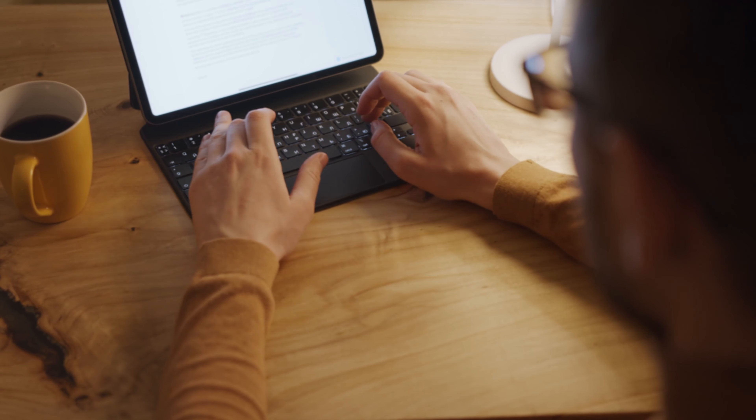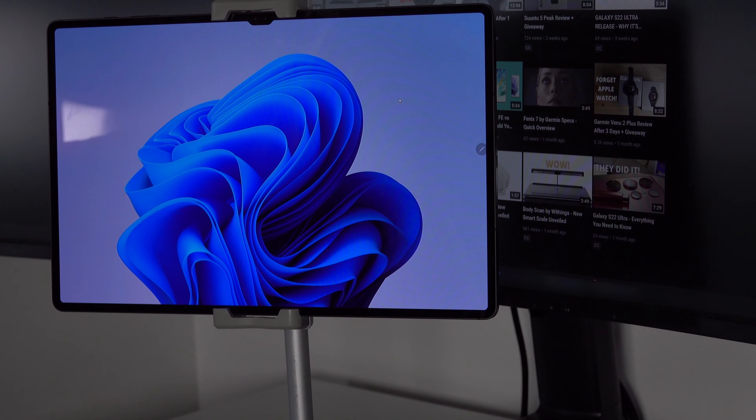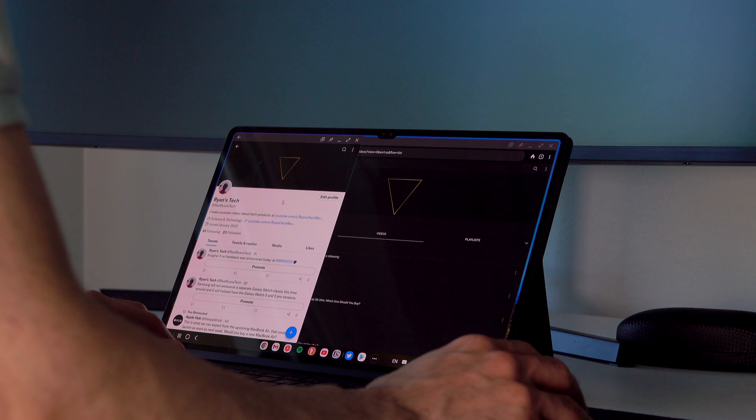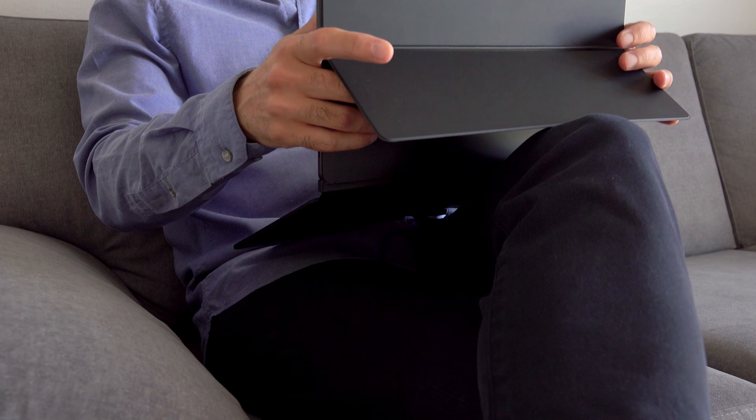So what's my final verdict? I think tablets have come a long way and are close to becoming true hybrid tools. What they've managed to do well, at least some brands, is becoming a companion to another device — be it a laptop, PC, or even your phone. You can manage quite a lot as a laptop replacement. I had absolutely no problem working with documents or spreadsheets, but it's much easier to use cloud services like Google Docs or Microsoft 365 than working with files locally. Not all apps have the right size or ratio, and you can use the browser as an alternative for many apps. But putting it on my lap wasn't really comfortable because of the kickstand, whereas with a laptop there's no such thing.